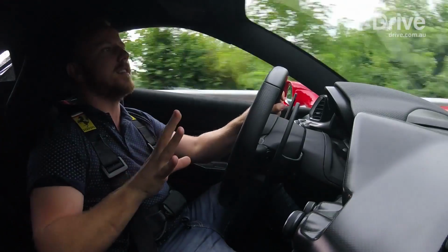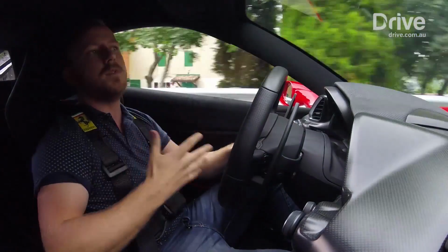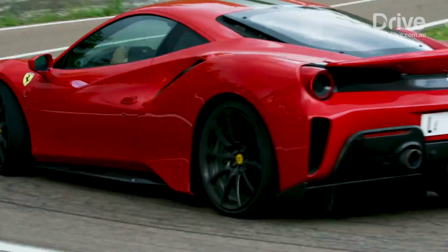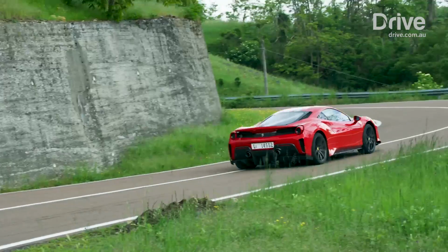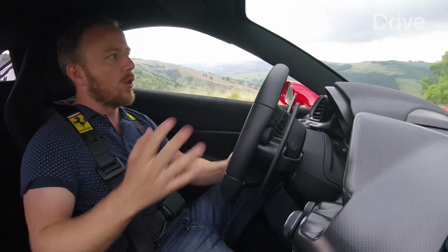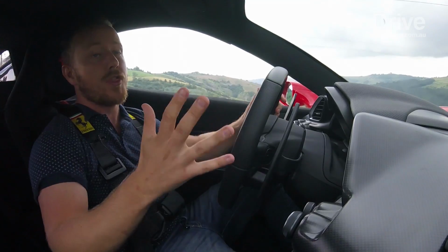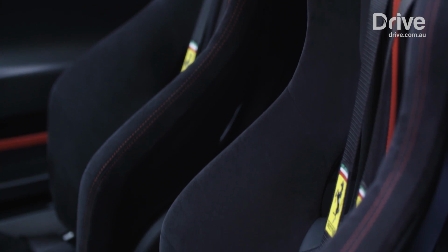The immense speed of this thing has been achieved in 3 different ways. 1, squeeze more power out of the engine. That one's a bit of a given. 2, improve the aerodynamics, the downforce, the general slipperiness of this thing. 3, strip out all unnecessary weight, which is why there's no glove box in here and why these hard seats feel so thin in places. It's like they've been forged out of compressed air.